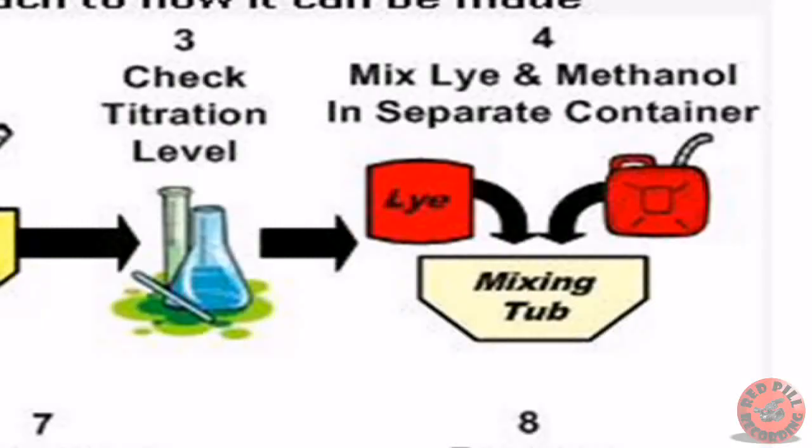It sounds complicated, but it's a very easy test. You can get a kit. You basically measure out some of the oil. You then drop in the solution, and it does a color test. And when that color test changes, you're able to see how much you added in there, and then you pop that into the recipe book, and I'll talk about that in a little bit. So we find out what that level is, and we mix the lye and the methanol together while it's heating, and it's going to create what's called methoxide. Once that's up to temperature, we mix the methoxide and we keep it agitating.